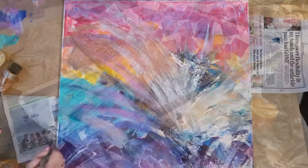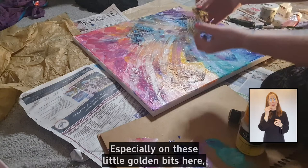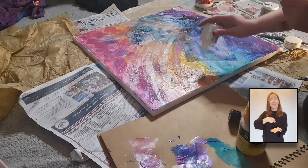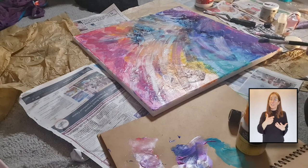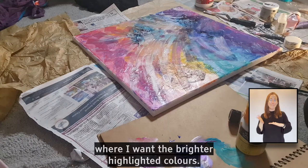Another thing that I'm going to do is to add little bits of lemon wrapper, especially on these little golden bits here, just to create a little bit more texture. So you can just do a little layer of PVA glue or varnish. Now you can paint over the netting in a totally different colour, but I quite like the vibrant yellow. So I'm going to just strategically place them where I want the brighter highlighted colours.